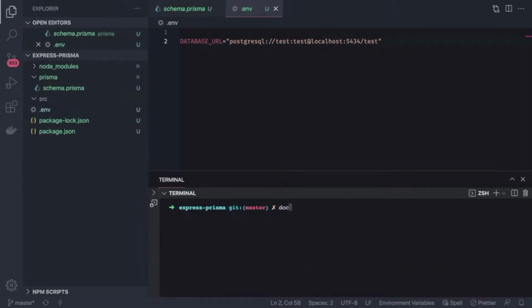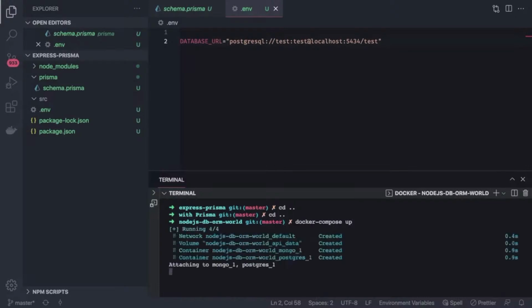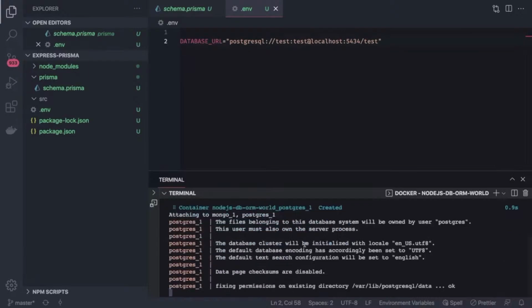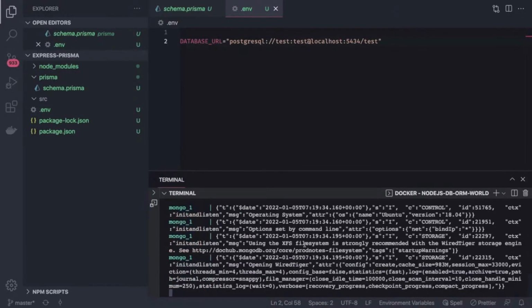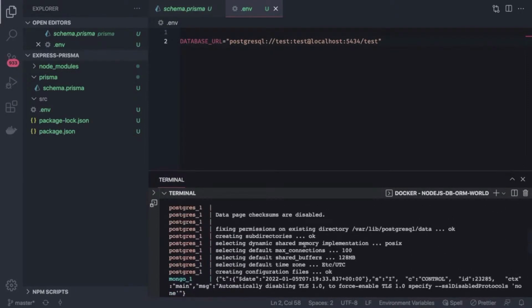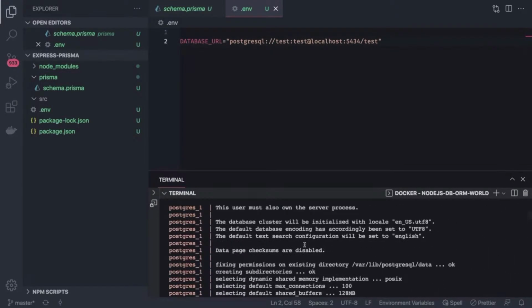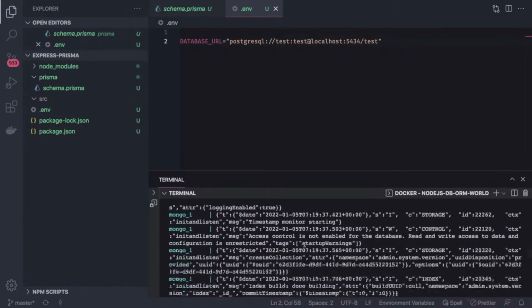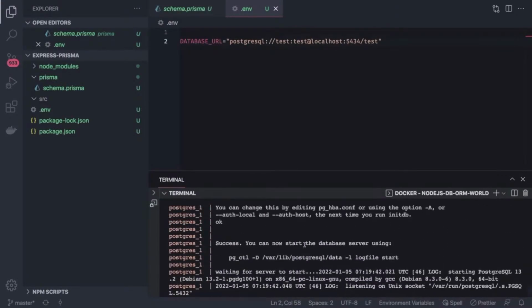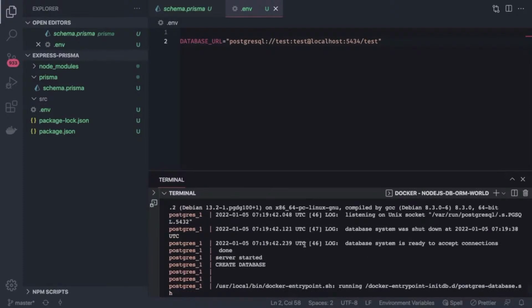Then we will just spin up the Docker Compose. We already have a Docker Compose file in the root folder. It will spin up MongoDB and Postgres because we are doing a demo with MongoDB and Postgres. I think it is creating both database containers, and I already provided the environment variables, so it should be creating the database which I want.